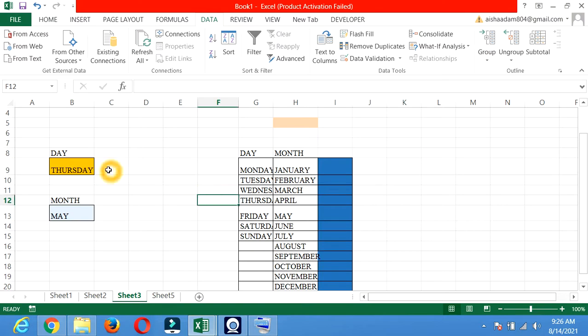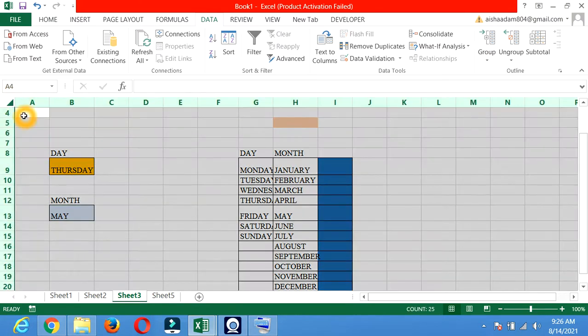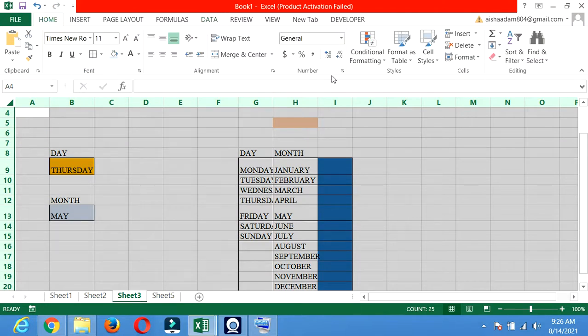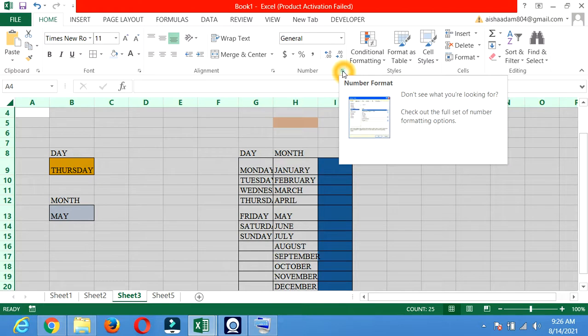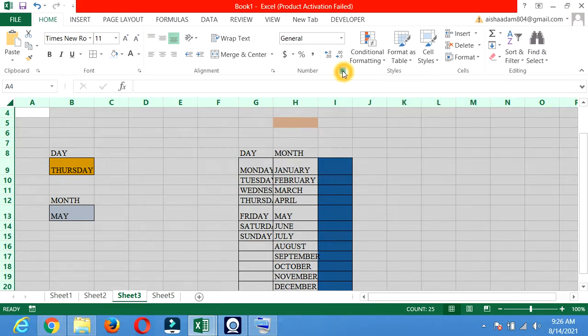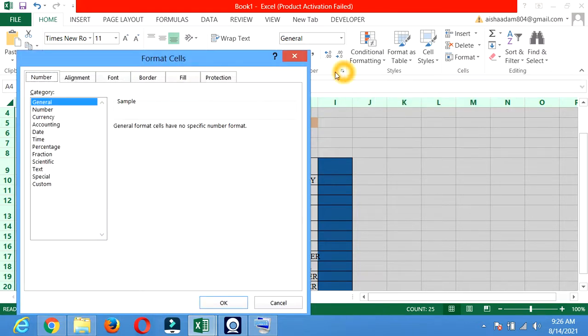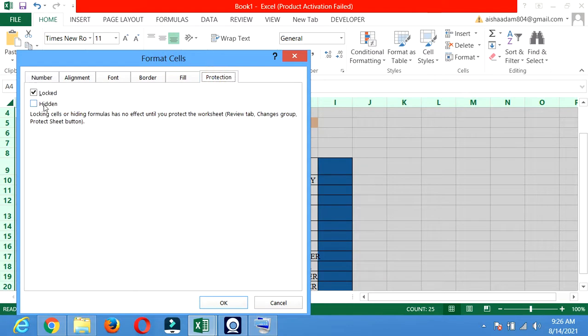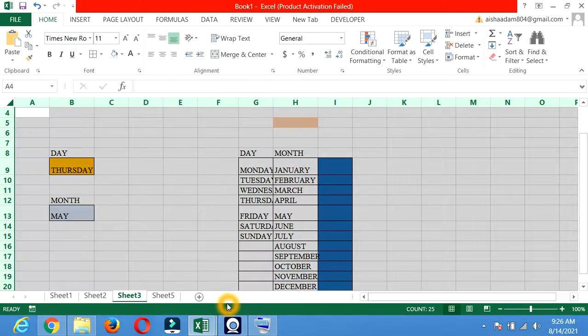So when I'm done, I can lock the whole page here by going back to the home tab. You can subscribe to the channel, and I've recorded a video on how to lock a page and how to lock specific cells in Microsoft Excel. So you click on this, say go to protection. As I said, the whole page is protected. So I click on OK.